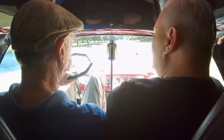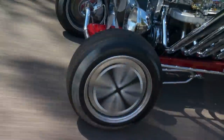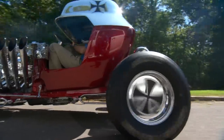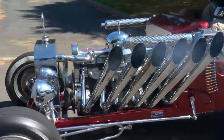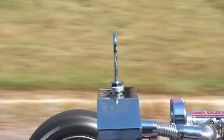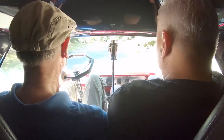This whole thing? Top to bottom. No kidding. Oh, yeah, man. Nut and bolt. It was like building the model, only as an adult. Only full scale, right? Full scale. So did you have to make a lot of pieces? Yeah. The machine guns had to be all remade. The grill shell. Yeah, this octagon steering wheel is pretty weird. Very rare.